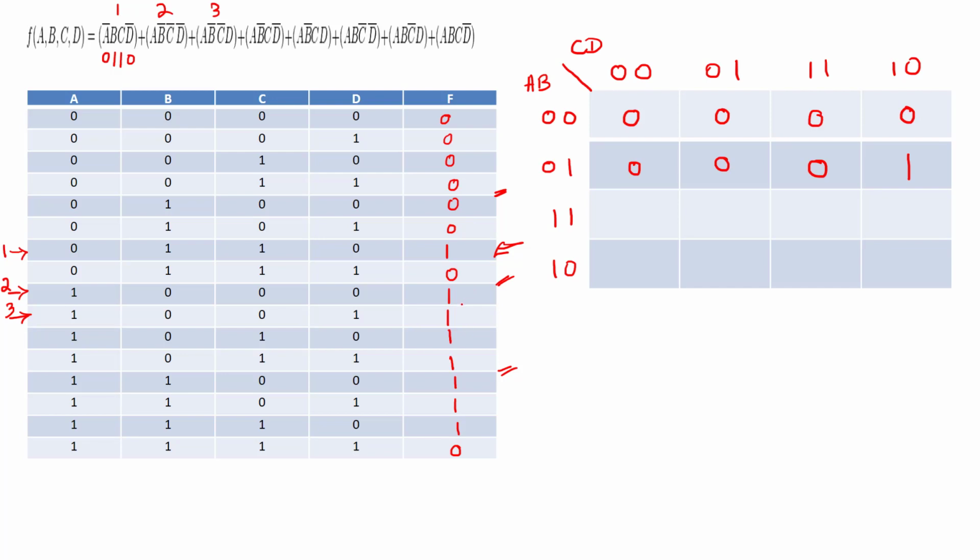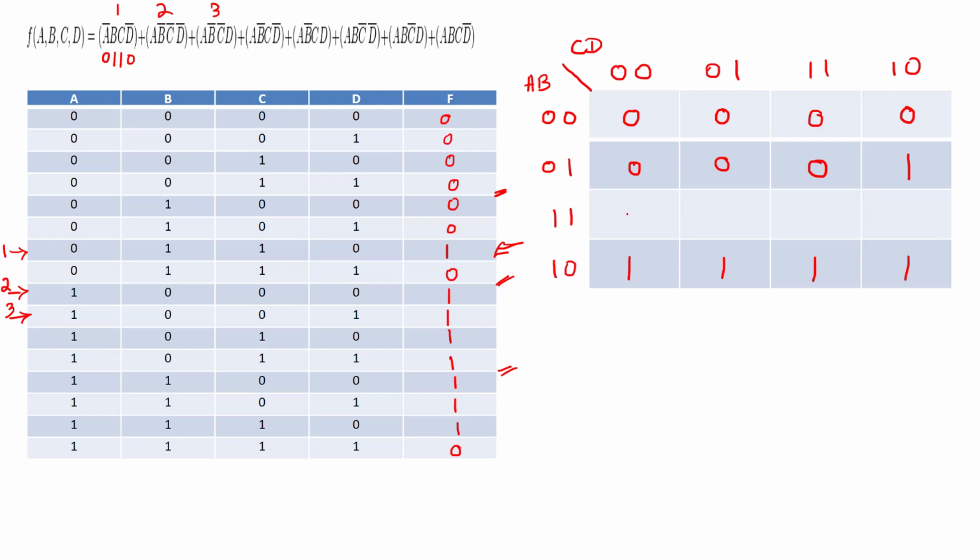Now the third set of 4. In this row I have A 1, B 0, C 0, D 0. So which is my last row. So don't make a mistake of writing this third set into the third row in the Karnaugh map. It is my last row and leftmost column, and the value of that is going to be 1. Next row is 1 0 0 1, which is this cell over here. It is 1. Next row is 1 0 1 0, and that is this cell over here. And the last one in this set is 1 0 1 1, which is this cell. So I write a 1 over there. Now I move to the last set of 4 rows here.